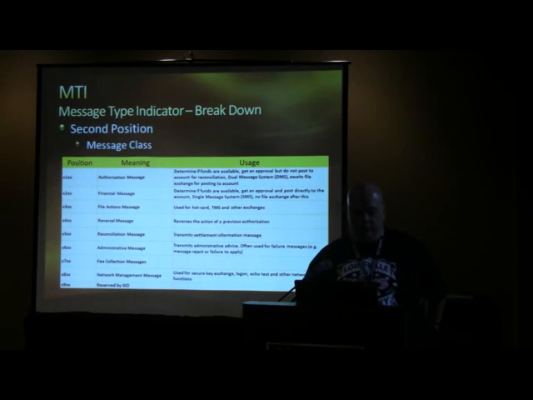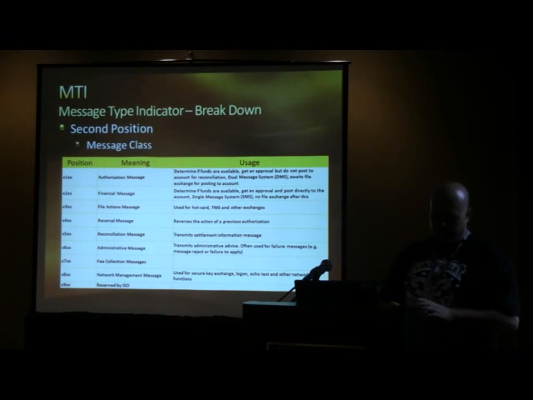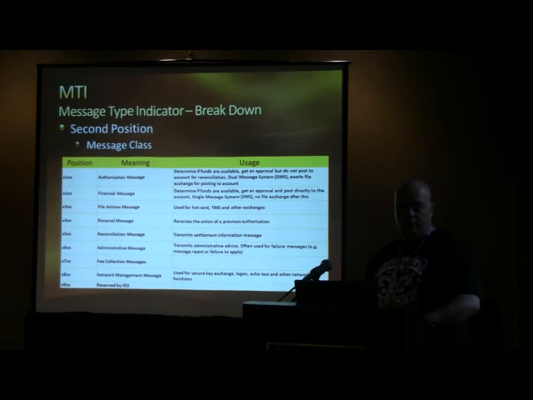We'll move on to the second position, which is the message class. Now this is where it gets a little, I guess you could say, important. If it's a 1, it's an authorization message. So it's asking, hey, can we charge this account? The second one is a financial message, a 2. If it's a 2, this is pretty much saying they want to post directly to your account. A lot of times this is like an ATM or that type of thing.